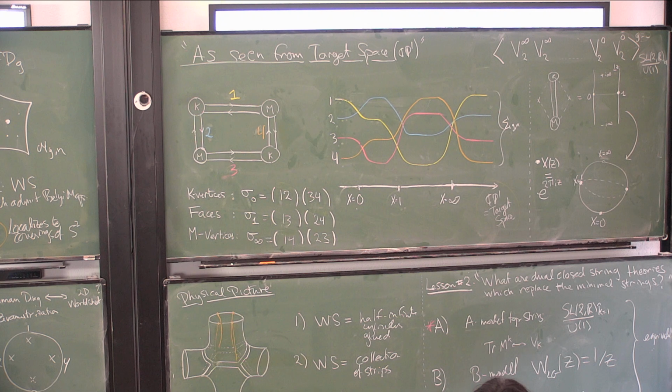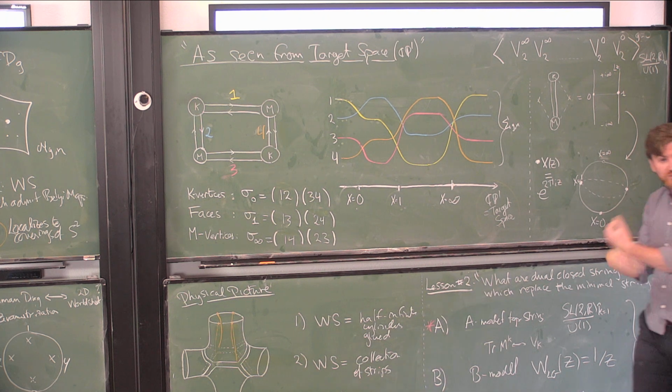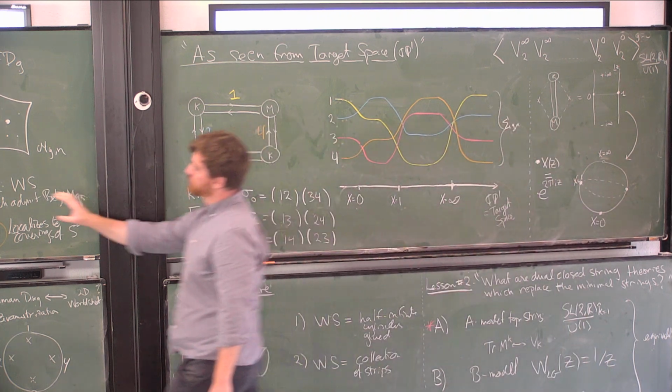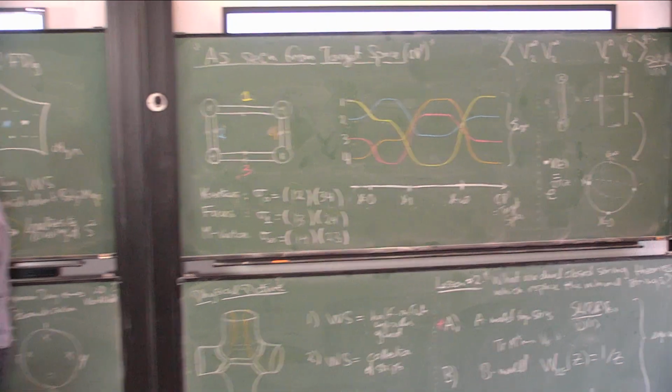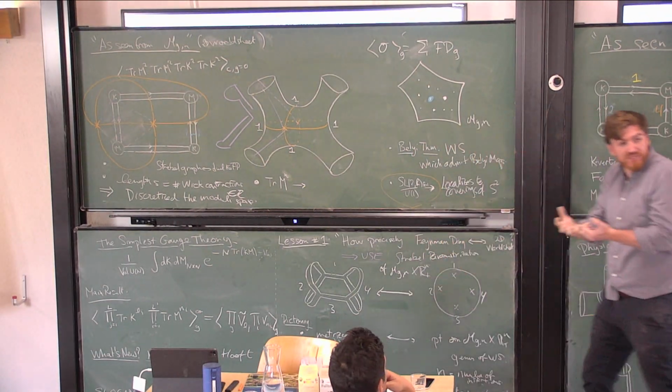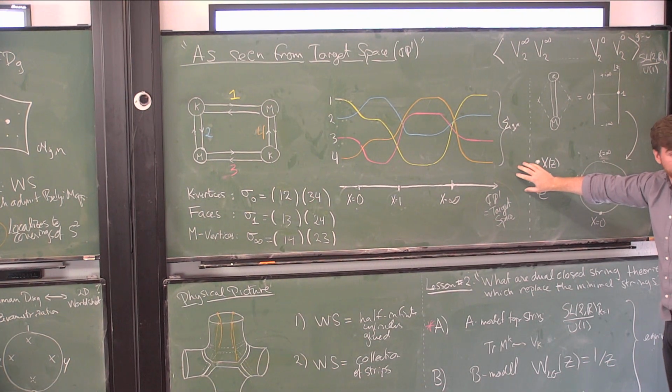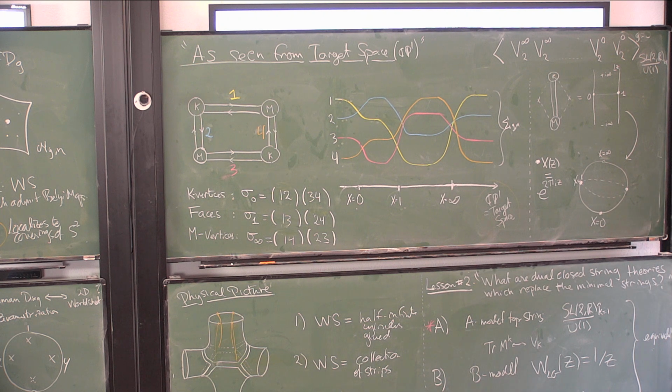And now what you do is that for every edge of the Feynman diagram, you map it into the target space. And then you compose it with this Strebel gluing, okay? Gluing these various strips together. And the composition of this simple map with that gluing gives you exactly this branched cover. Okay. So we have a totally microscopic understanding of how these Feynman diagrams are reconstructing the world sheet and the dual string theory.